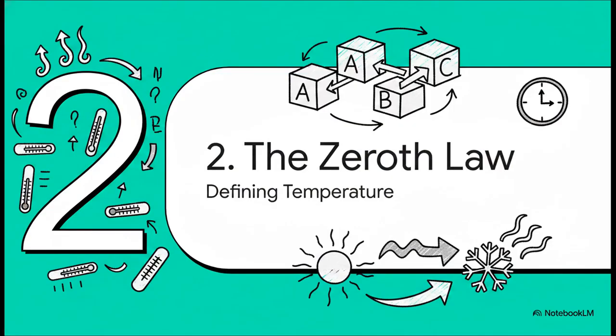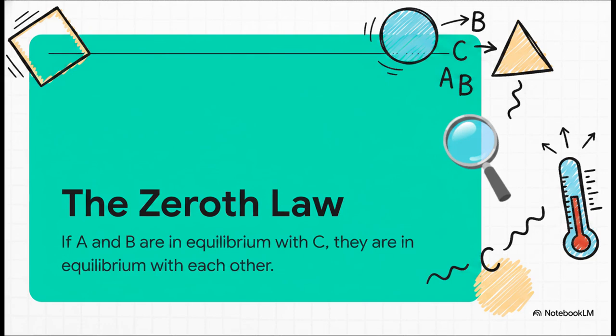Section 2, the zeroth law, defining temperature. You know, it's actually called the zeroth law because physicists only realized how fundamental it was after the first and second laws were already a done deal, so it had to literally jump to the front of the line. It establishes something we take for granted every single day. The law says that if two systems, let's call them A and B, are separately in equilibrium with a third system, C, well, then they have to be in equilibrium with each other. I mean, it sounds like basic logic, right? If A equals C and B equals C, then A equals B. But in physics, this transitive property is an absolute game changer. It's the only reason empirical temperature and thermometers themselves can actually exist and work.